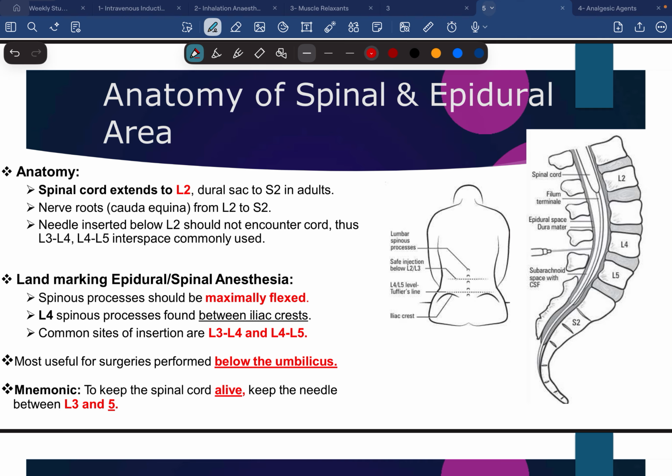If your patient has an infection in the area, in the back, and you go with an injection in there, you will introduce an infection to the CNS, causing meningitis, encephalitis, or other complications. If your patient has a bleeding tendency or they are on anticoagulants and you go with an injection into that place, then you will cause a hematoma. A hematoma will cause a compression either on the spinal cord or in the area, which might make your patient paralyzed if you don't go with surgery within the next 6 hours.